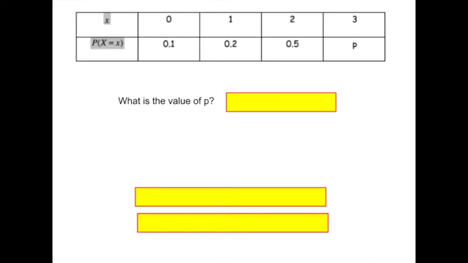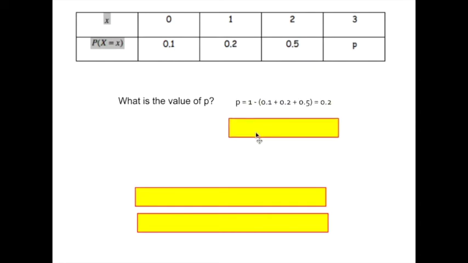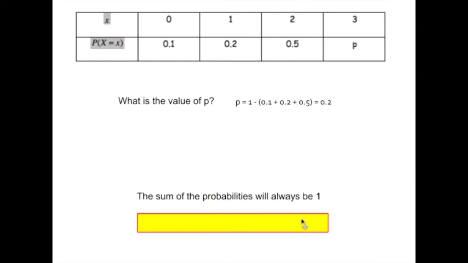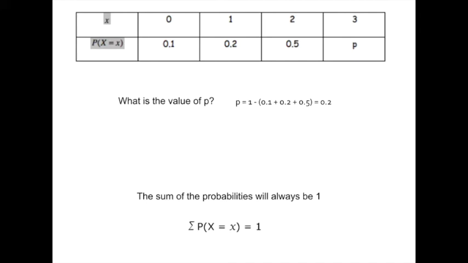We've actually hinted at it already, another common thing that you need to be considering when you've got a discrete random variable is that the probabilities are going to add up to 1. The sum of the probabilities is always going to be equal to 1. So in that case, I can say, what's the value of p? It's going to be 1 minus 0.5, 0.2, 0.1, i.e. 0.2. So just to summarize that, the sum of the probabilities is always going to be equal to 1, or if you want to write that using sigma notation, the sum of the probability of x equaling x is going to be equal to 1.